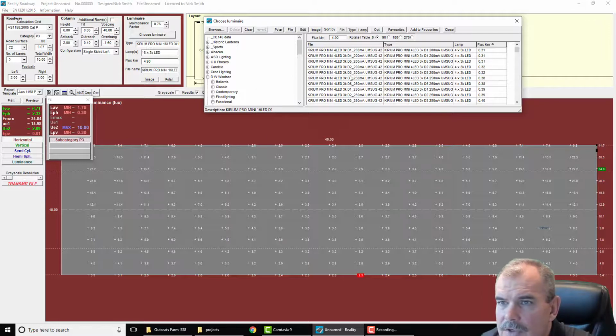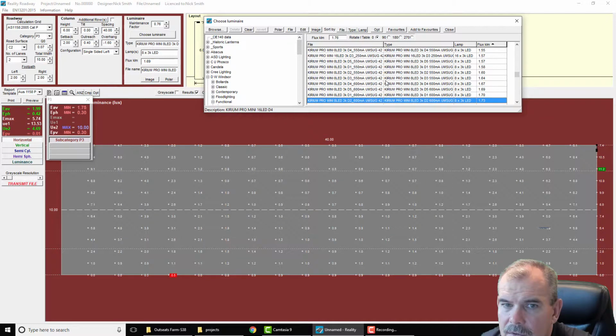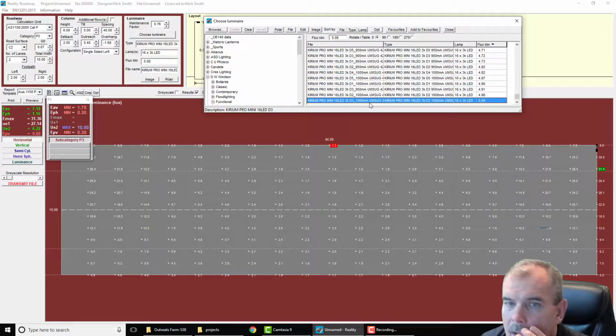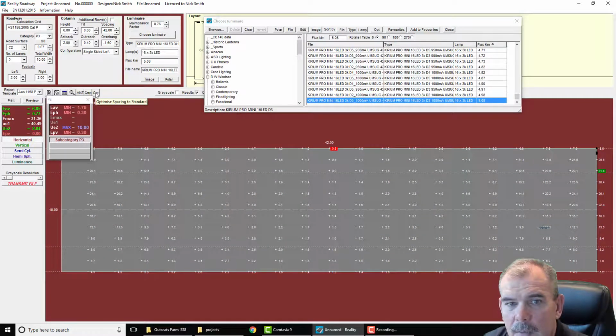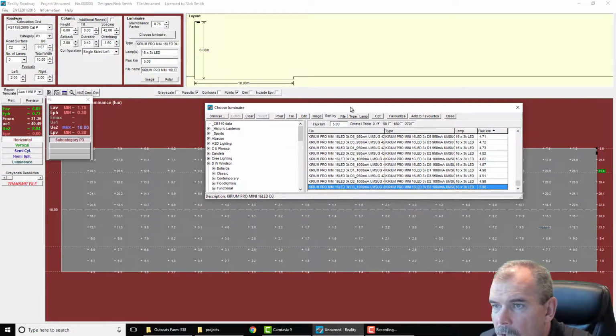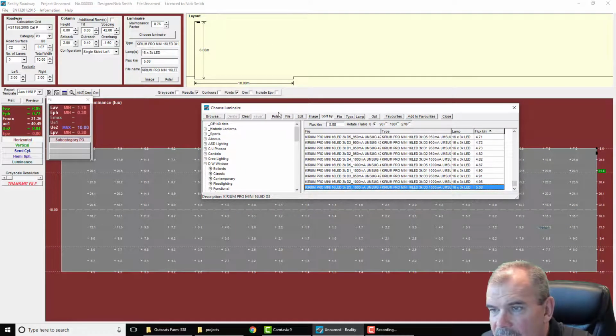And then what we can do, if you know the fitting you actually want to use, and it may be you spin through some fittings and you actually find something that works for you, let's say that one there, then we can just go in and select opt, and that will then work out the spacing where that particular scenario actually works. Now at this point we have two options that we can do.